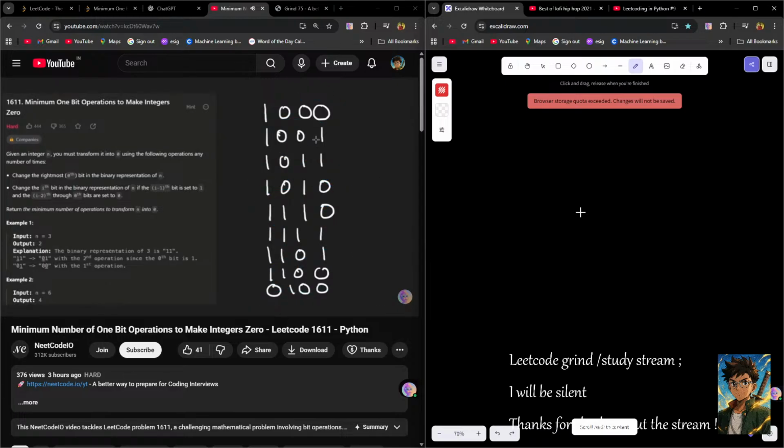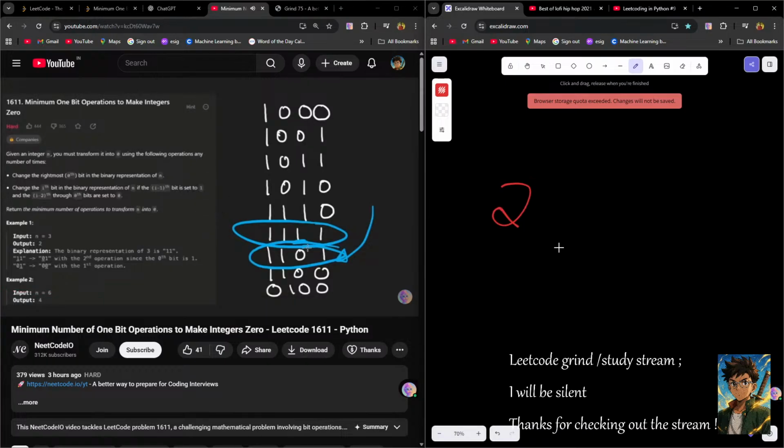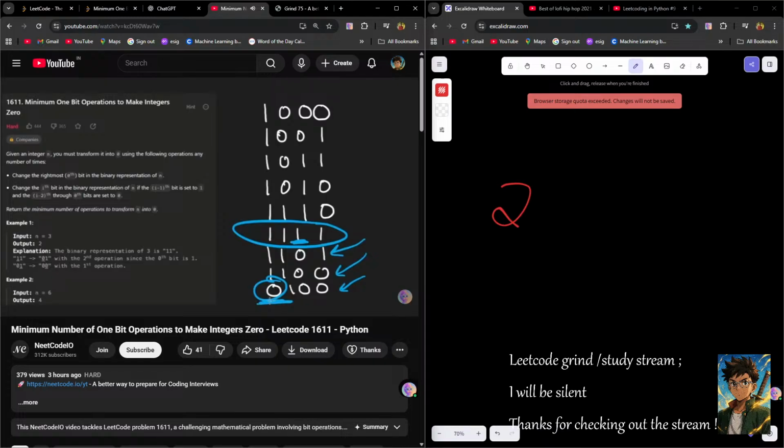Notice how if we started with this guy and we were like, no, my goal is not to change this bit. I'm going to first 0 out this one. I'm going to go here. Well, notice how we just went backwards. And if I were to do the same thing with any of these, like my goal is not to change this one, it's to remove this. Okay, well, in that case, we actually did end up getting closer to the solution here. But the whole point of going here is to then eventually go here and then go here. We're ultimately always trying to remove the most significant bit.